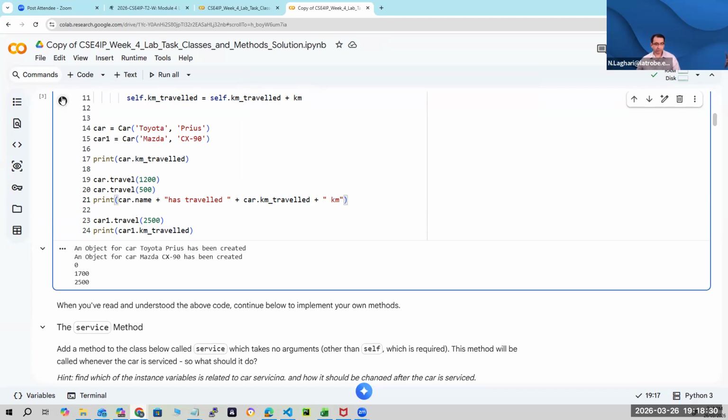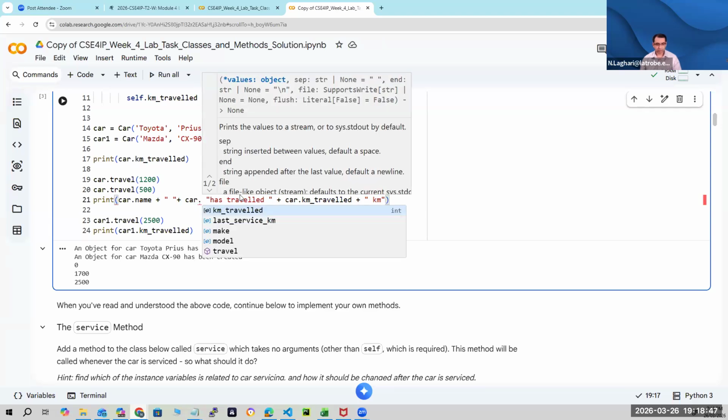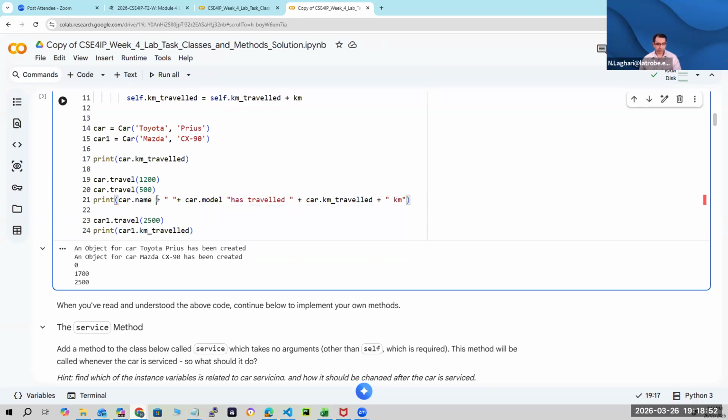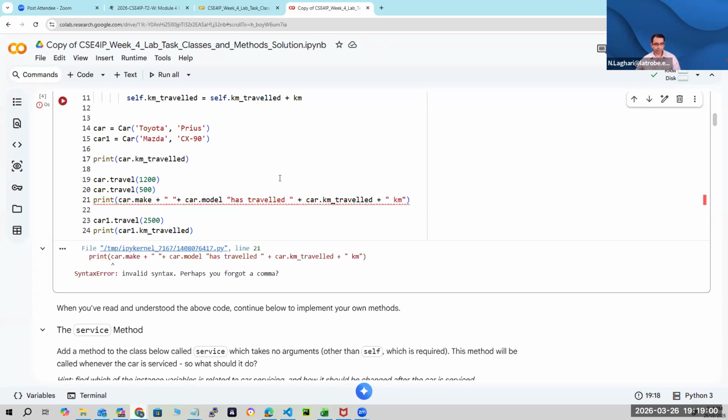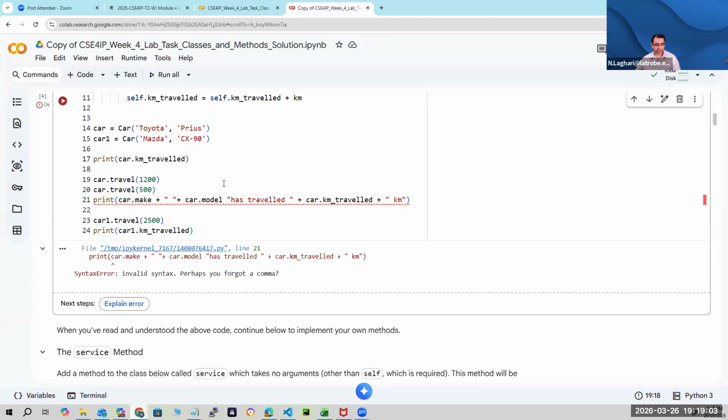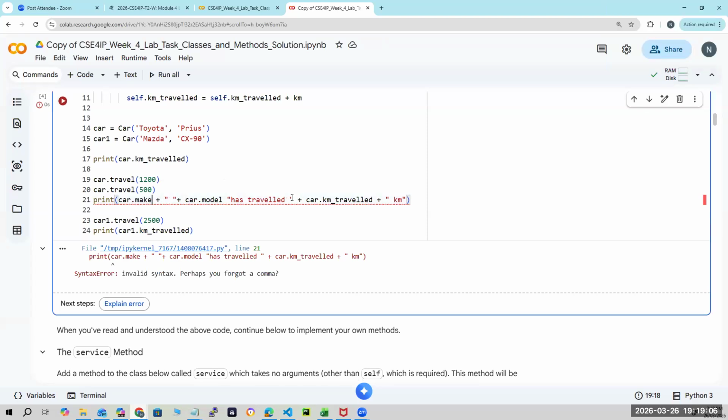So let's see, or we want to say plus dot make. It was not name, it was a mistake here. Dot make invoice, perhaps you forgot a comma. It should be here.